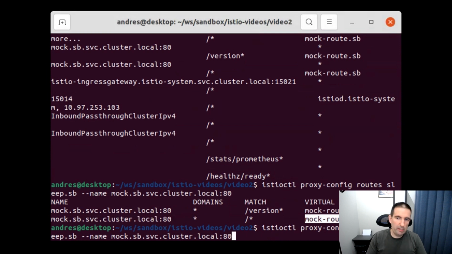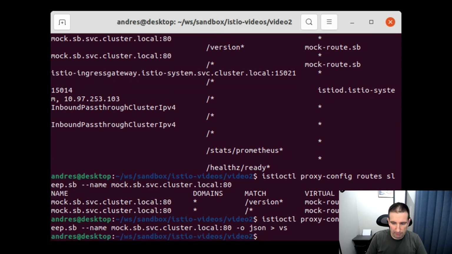And we can take a look at this in a little bit more detail. For example, let's dump the config using the JSON format, and we're going to dump this into a file called vs, which is going to have the JSON configuration for the routes after we have applied the virtual service.